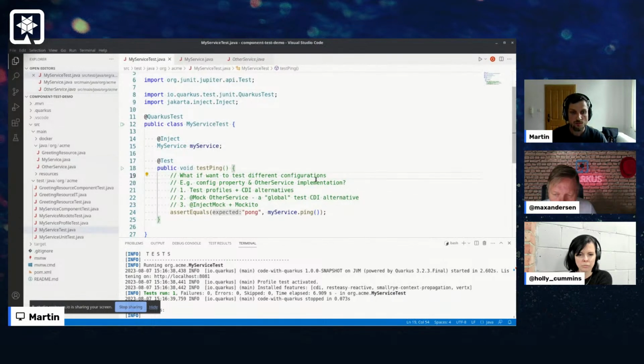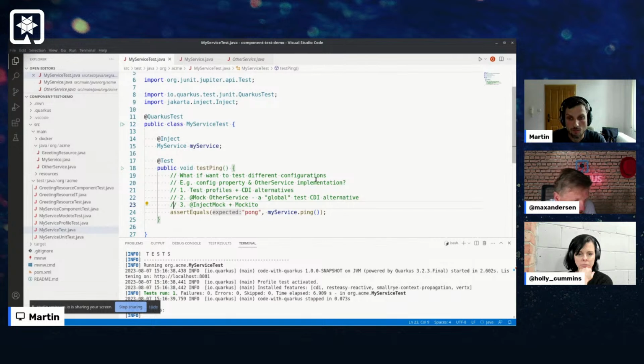So what options do we have in Quarkus if we want to test different configurations or a different setup? The first thing we could do is using test profiles. We have an example for this. Then we have an option to create a global mock. A global mock means that we can create a mock bean, but this bean is used for all the tests in our test suite.